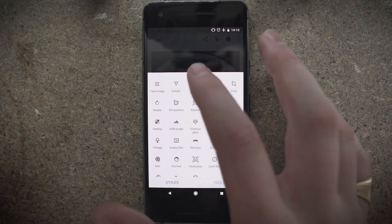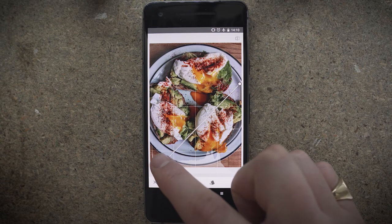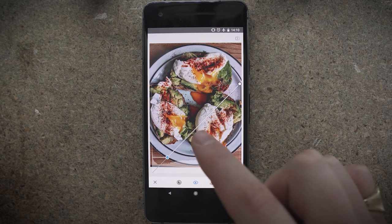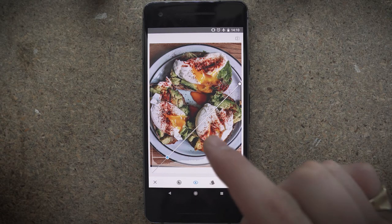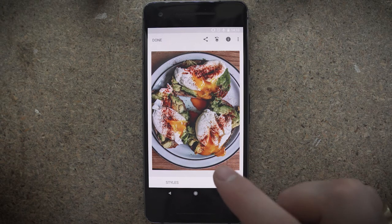The final step for this, I think, is just going into Curves and dragging that node up. This is the most important reason why I use Snapseed — it has a tone curve. That is awesome to be able to use the tone curve on mobile phone photos. It's so, so good.